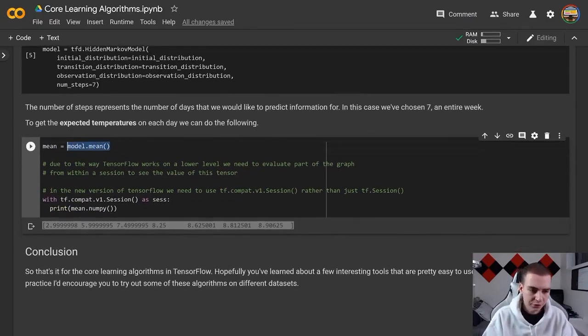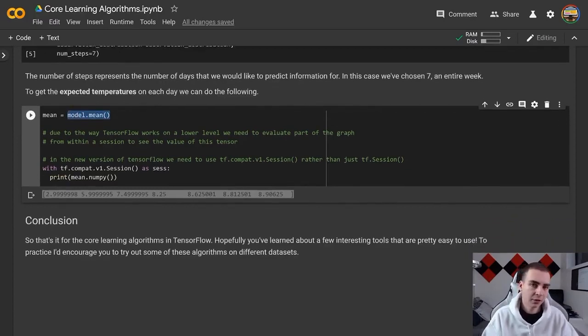Now, when we have model.mean, this is what we call a partially defined tensor. So remember our tensors were like partially defined computations? Well, that's what model.mean actually is. That's what this method is. So if we want to get the value of that, what we actually need to do is create a new session in TensorFlow, run this part of the graph, which we're going to get by doing mean.numpy, and then we can print that out. So I know this might seem a little bit confusing, but essentially to run a session in the new version of TensorFlow, so 2.x or 2.1 or whatever it is, you're going to type with tf.compat.v1.Session as sesh, and this doesn't really matter what you have here, but whatever you want. And then what I'm doing is just printing mean.numpy.